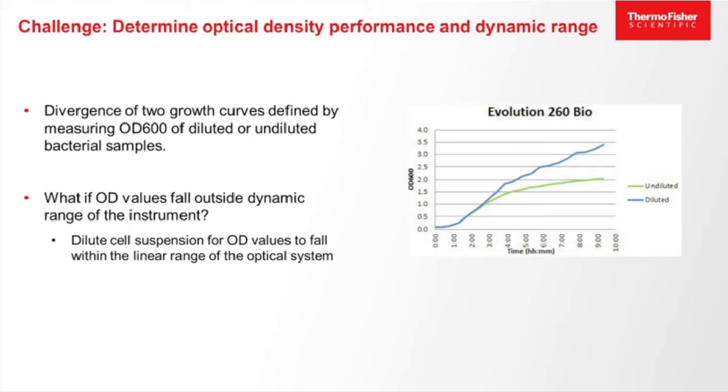Here is an example where we measured the OD values of the diluted and the undiluted samples with the Evolution 260 Bio. These OD measurements were done every 30 minutes for around 9.5 hours. The blue lines represent the diluted culture, whereas the green lines are the undiluted samples. You can see that the diluted samples fall within the dynamic range of the optical system. It's nearly linear, compared to the undiluted ones. So if the OD readings fall outside the dynamic range of the instrument, first of all, it is important to dilute the cell suspension.